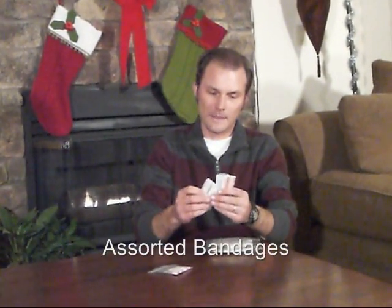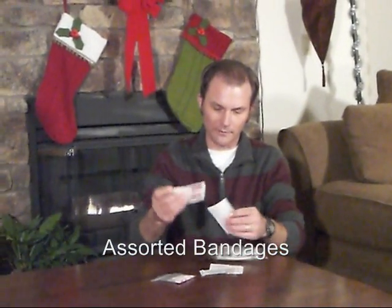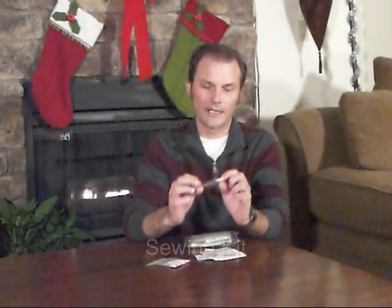Of course, I've got a good assortment of different Band-Aids. So most of them are just your average kind of finger type. I've got some butterfly ones and some different shape ones there for that. I've got a sewing kit in here too.